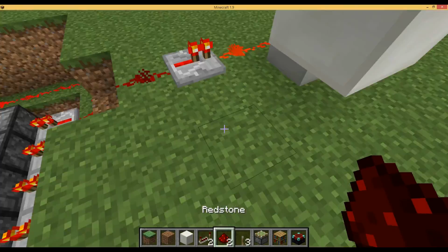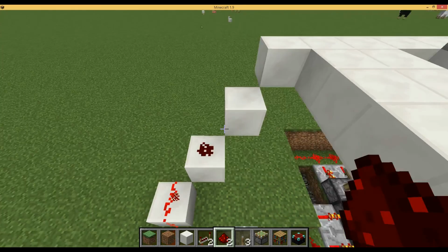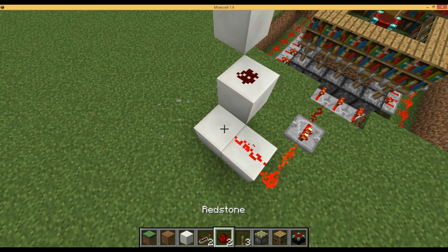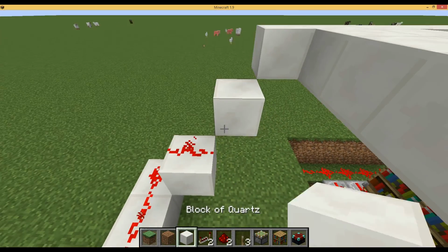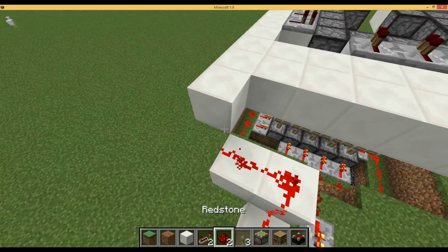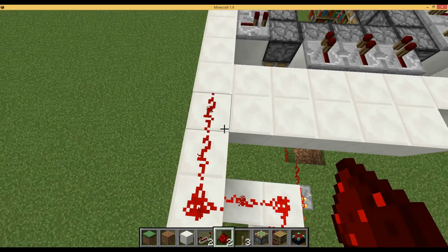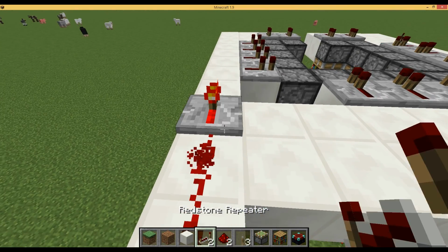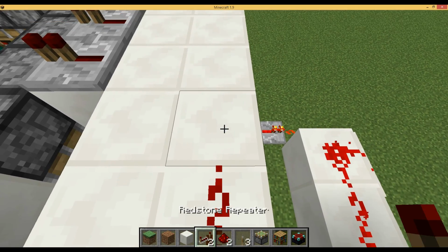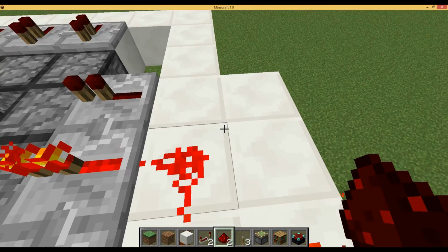Now we're going to want to take our redstone and climb it through here. But we're going to want to go like this. And then put one here, like this. And put one here, like this. Now that it's connected, we can repower this right here. Go like this. Repower it right here as well. And now we just connect our redstone.